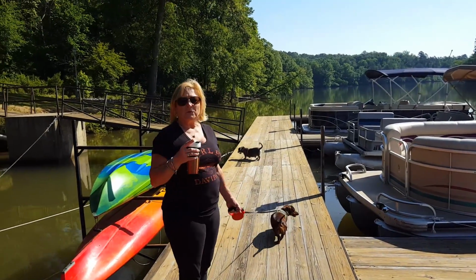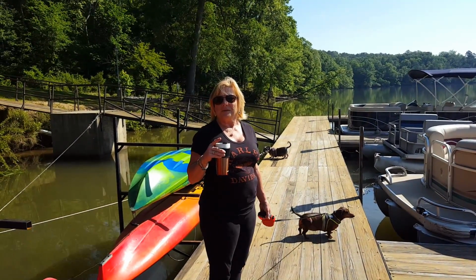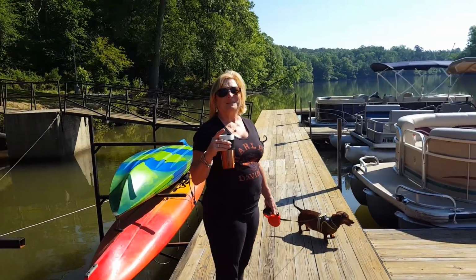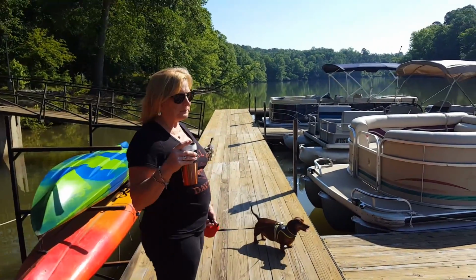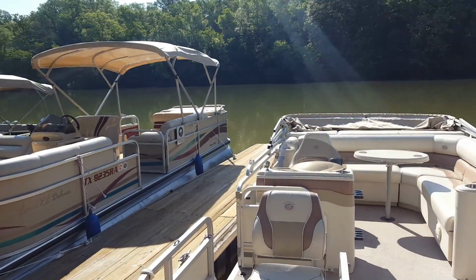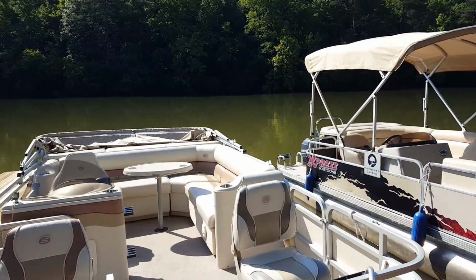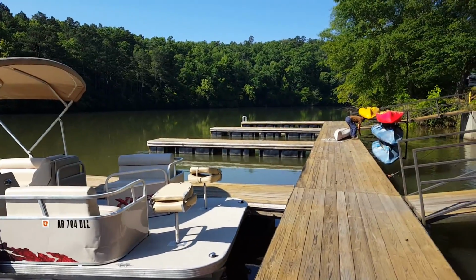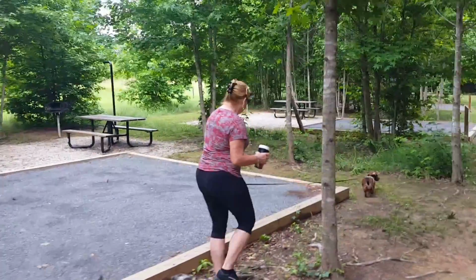And we're gonna go explore the dam. You'll see that later on today. Oh, dam. We're gonna do some hiking too, maybe, right? Yep, they got some hiking trails. And we're just waiting for Karen and Ed to get here so we can do some exploring on the water. Yep. Just for camping, right?